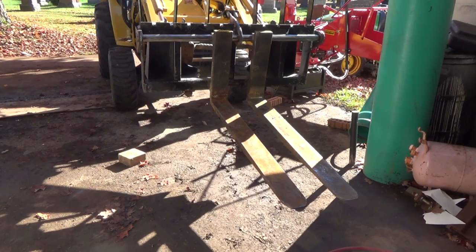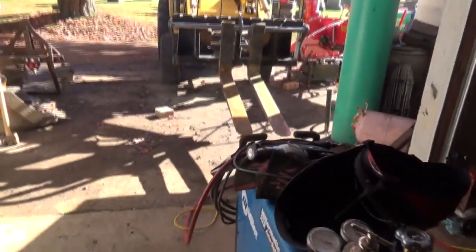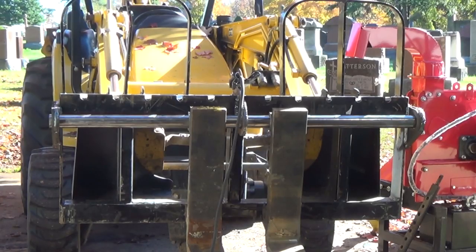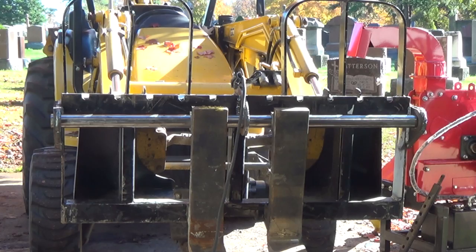Might as well take you guys along for the ride. Welding's always cool. I know it's kind of boring and stiff, but hey, that's a big part of it, right? Where would we be today without welders? I don't know. All right, here we go. I'm just going to spot weld her first and get her somewhat solid.